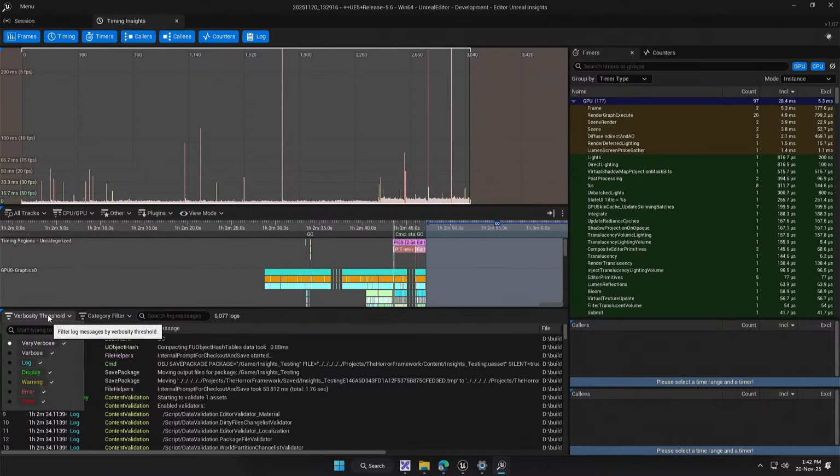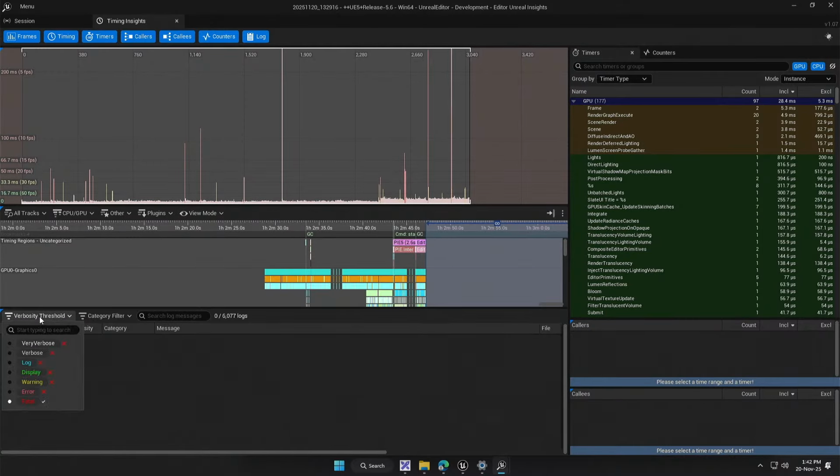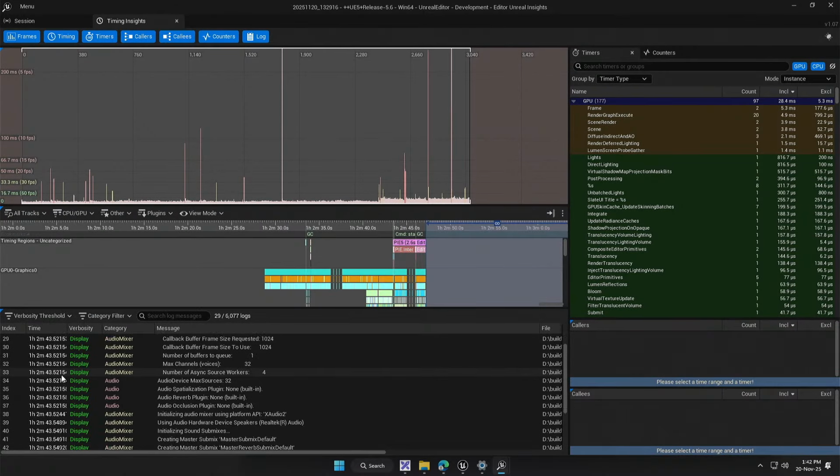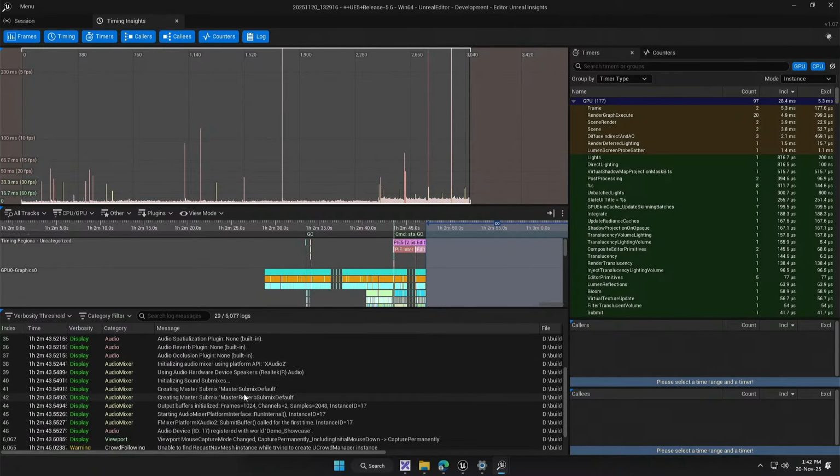So you can look at this like seriousness of errors. If you're keeping track of stuff and you want to fix errors, you probably want to start from somewhere here. I don't think we have anything fatal, and probably no errors, but we probably have some warnings. So there is some warning for something. We'd have to check it out, but then display might just let you know, hey, I just finished this part of my initialization or something.